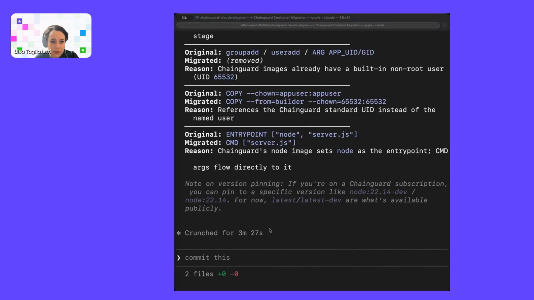But next we're going to install the standalone skills, and the skills are also in that repo, under Chainguard code gen, and then there's these skills. Let me grab that link for you too. And then I'm going to install those.